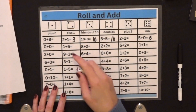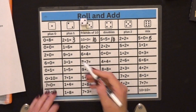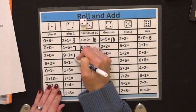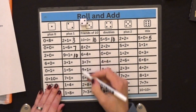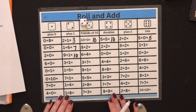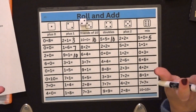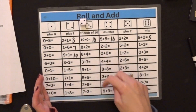So I'm going to roll and roll and roll and keep solving. Let's say I've rolled 2 every time — I'm going to solve the equation, solve the equation. I'm going to answer all of the equations until I complete one whole column. The second I complete one whole column, I can stop, and then I will see which one has won.